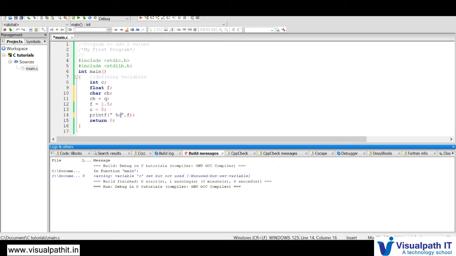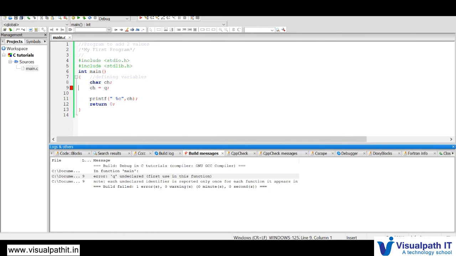If you put %c and ch here, let's just remove this line of code. What will happen? It is giving you an error.